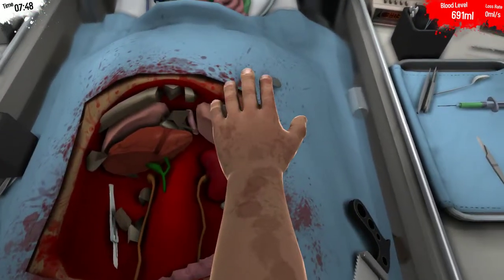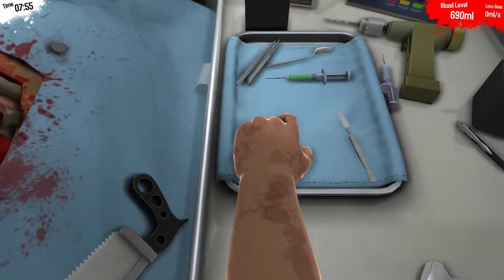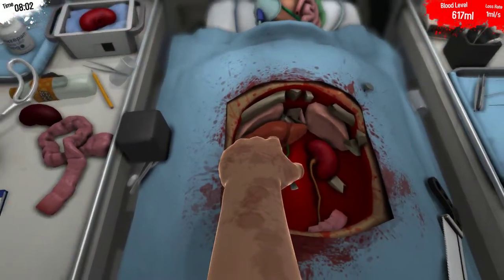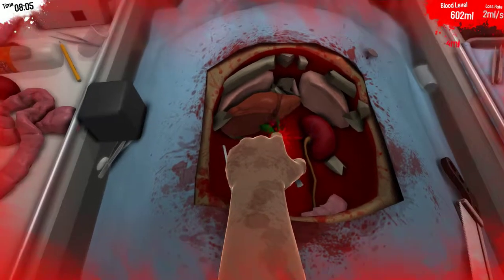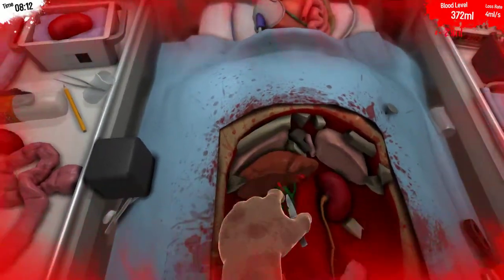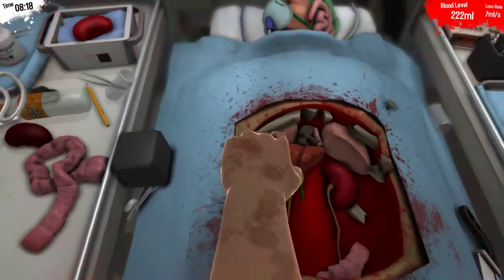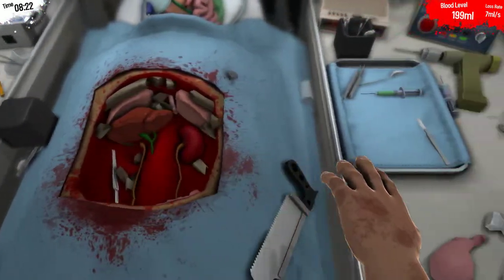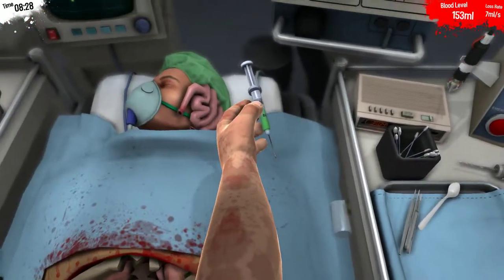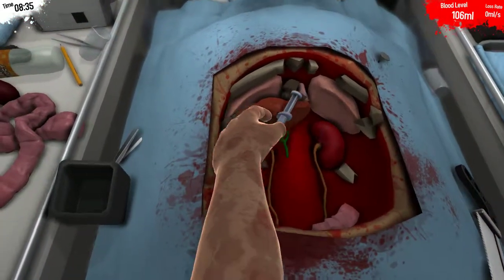How is the liver attached? Let's put the scalpel on. Right, I've got to be really careful doing a lot of that. Come on. Okay, well I've lost that scalpel. Come on. There you go.